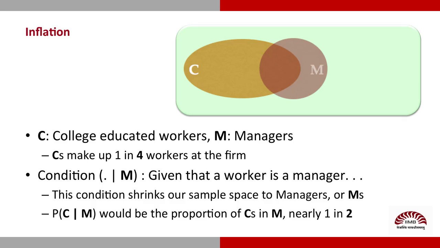Whenever we impose a condition, our sample space shrinks in size. Just look at the Venn diagram, which is nearly drawn to scale. If we want to calculate P of C given M, the overlap M intersection C should be contrasted against the smaller region carved out by M. The figure explains why a prior probability of 25% went on to become 48% or nearly double.